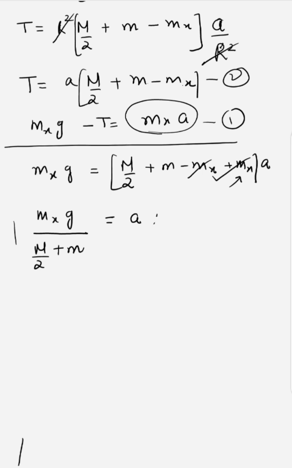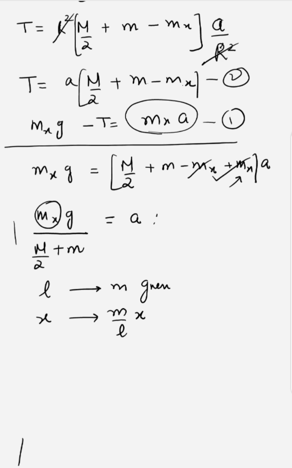But first let me tell you what mx is. You can use a unitary method, and the question says it is a uniform cord. So we can write like this: for L length, the mass of the cord is m, which is given to us. Therefore for x length, the mass will be m by L into x. Only when the cord is uniform can you do this. If it's non-uniform, then the relation between mass and length would be given, and then you can do an integration to find the mass for the x length.